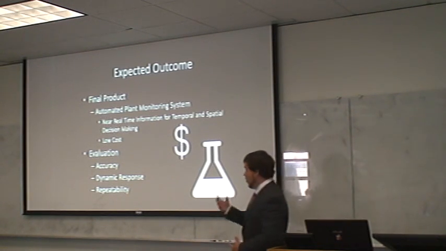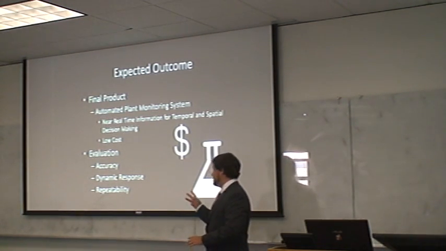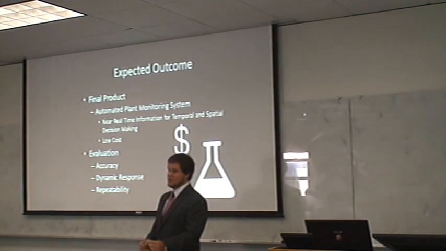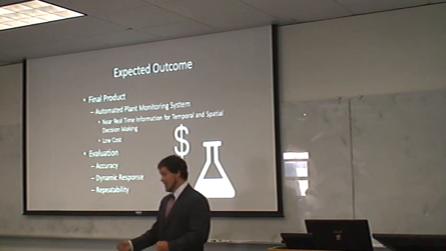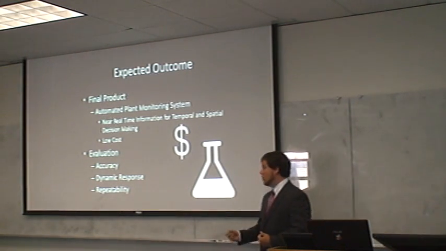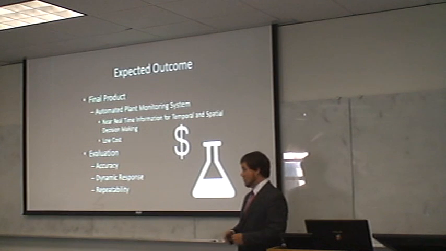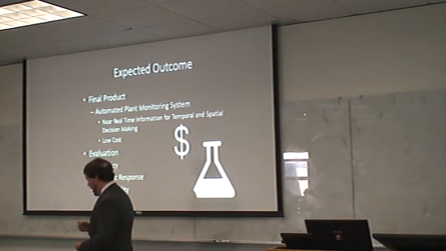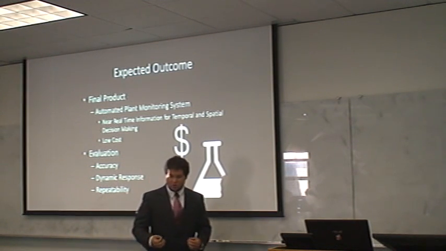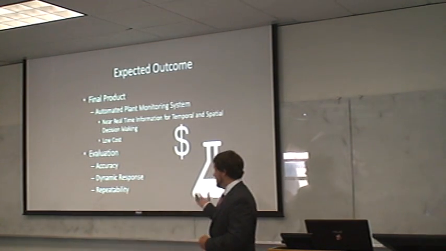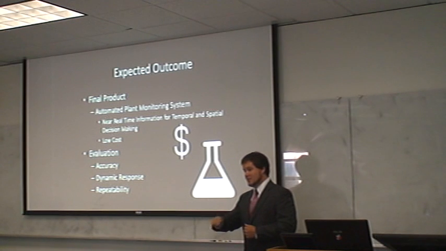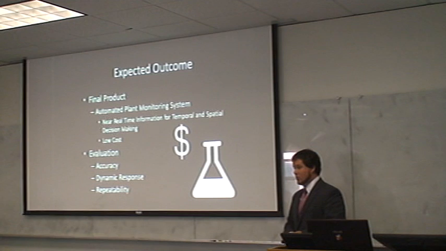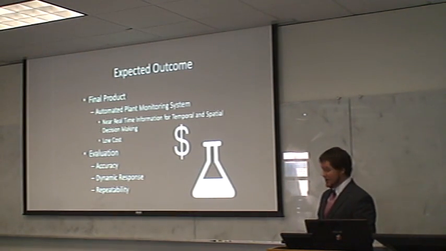And so how are we going to evaluate this product? How are we going to say we were successful? The three things that we're going to worry about are accuracy: are you able to say it's wet in the soil, it's dry in the soil, it's saturated in the soil, it's hot, it's cold? Are you going to be able to follow the dynamic response? And repeatability is a big one. In our lab, we have an environmental control chamber that we can actually validate this with and say, okay, this is what the ramp was and this is what we worked with. And we were able to record this data, and it was the same when we did it again.